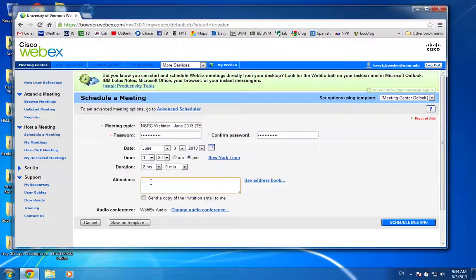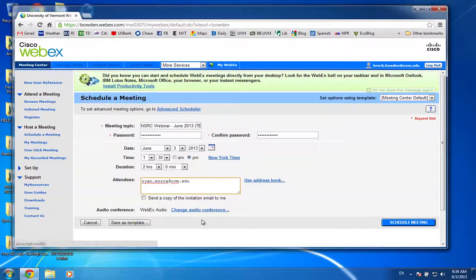Here in attendees, you're never going to put the email addresses for the attendees as they RSVP. All you need to do is put in your own email address. I'll talk about why in a second, but it's basically to avoid confusion. If you make updates to the meeting, such as when it's scheduled or the length of it, it's going to ask you if you want to send out that new information to all the registered attendees. There's a way to always click no, but if you mistakenly forget, they might get these automated canned responses from Cisco WebEx and get confused. So just keep your own name and address in that attendees list.